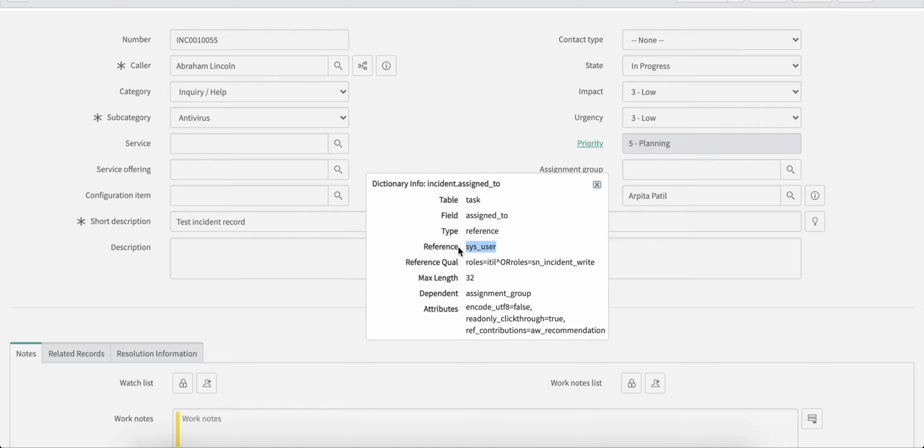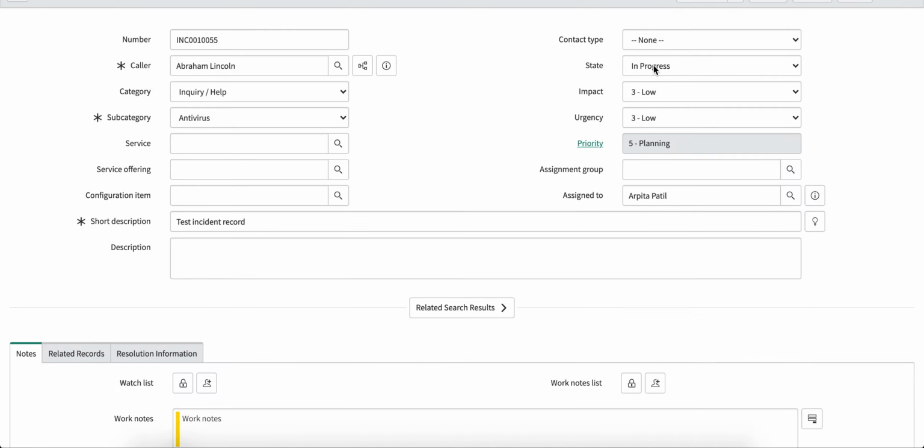Because it's a user record, and every user record is another reference type of field, and every reference type of field is found through a sysID. If I do a search, any field where you see these magnifying glasses, these are reference type fields.